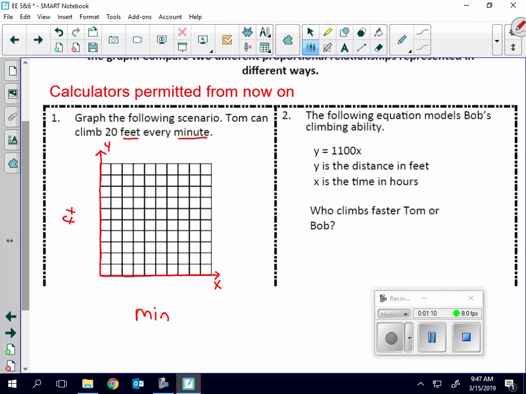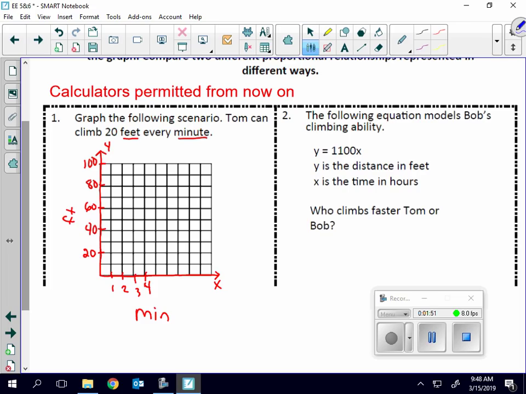So let's see. We need to go 20 feet every minute. So if we want to do a few of these, maybe we can do 1, 2, 3, 4, and so on. You don't have to label the entire graph unless you want to. If we're going to go 20 per minute, it doesn't really matter what you call this other side here, the y-axis. I'm going to go 20 here, and this would be 40 then, and 60, and 80, 100. Again, you don't have to label everything like I was doing there, as long as we just get the gist of what you're graphing. I'm going to use a different color to do this.